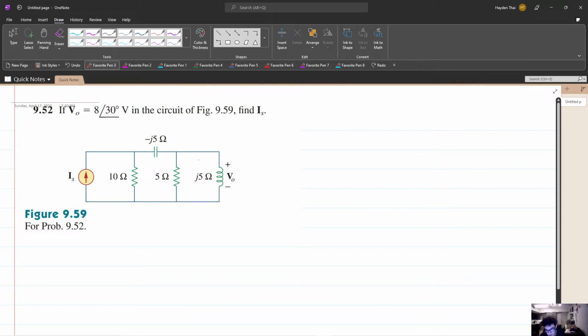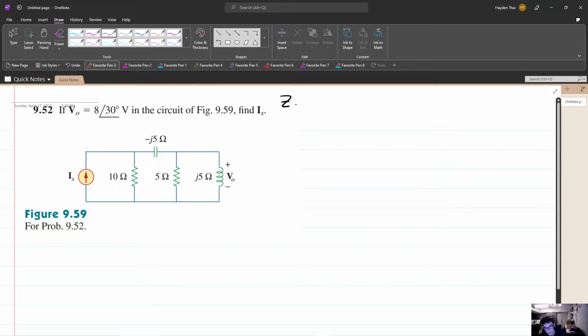So as you can see, the resistor and the inductor are connected in parallel. Why are they connected in parallel? Because elements that share two nodes, right? They share this top node and this bottom node. Elements that share two nodes are in parallel, and elements that are in parallel share the same voltage drop.